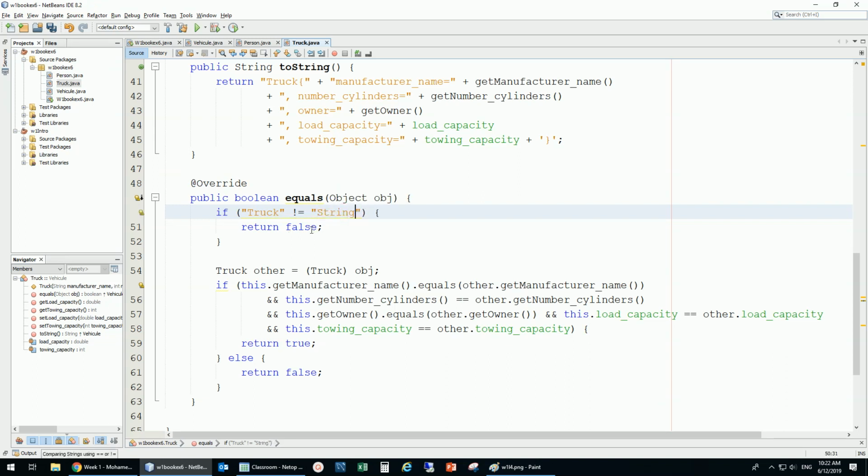I'll try to change it with string, for example, or person, it's much clearer, because there's a catch later on that I would like to talk about, between comparing things that are not the same types but can be related to each other because of inheritance. That's another story. So let's leave it for now. Let's not complicate it all at once. Let's take it step by step. But if it's a completely different class, it's going to be something like this.